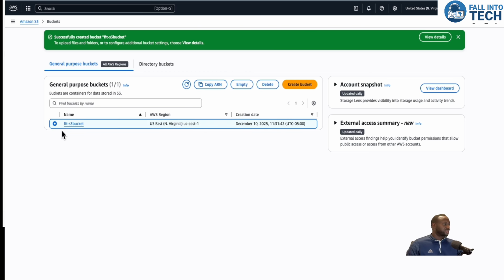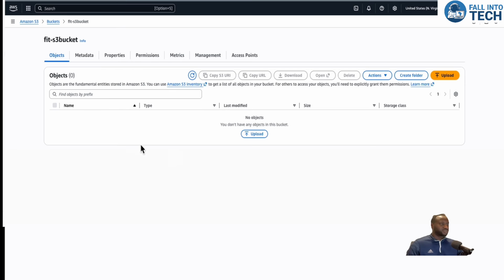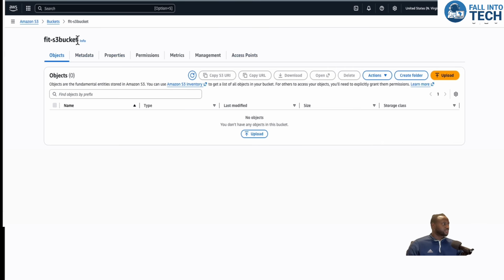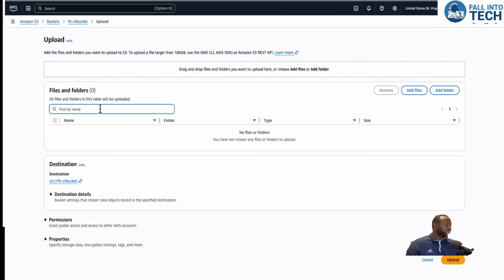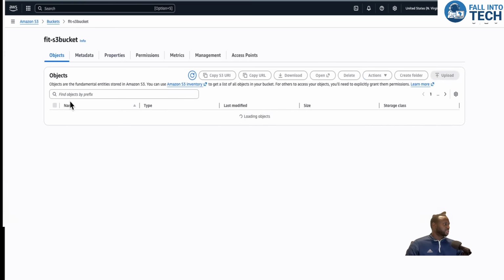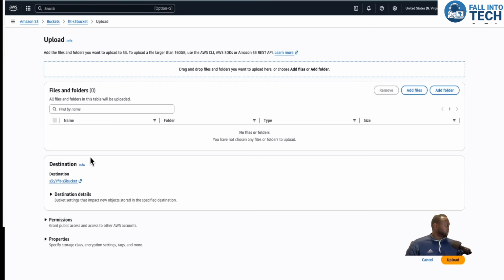As you can see, we have our bucket, and we can click inside of our bucket. If you want to upload a file from inside this bucket, you click on it and go inside the bucket. Right now we are inside of our bucket, and for test purposes, let's go ahead and upload 2 files from our local machine, just to make sure that it works. So you want to click on upload.